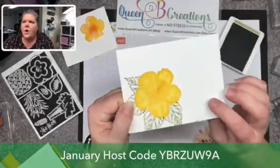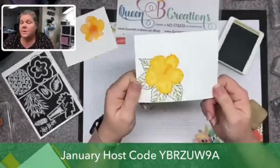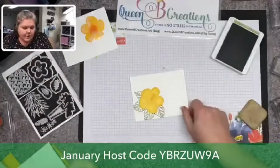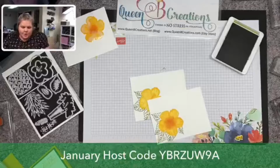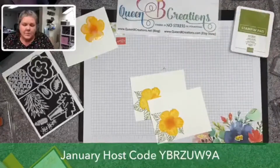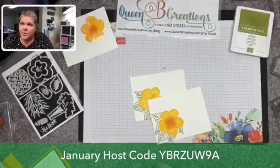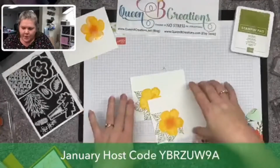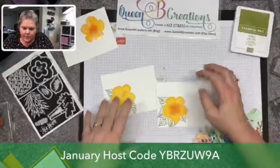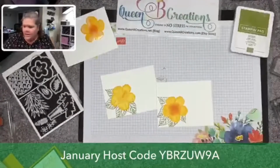So see what I mean? The ink wasn't quite dry, and so that's why it gave me a little bit of green there. But that's using masking fluid. That's another option. Again, don't use a good brush, and don't let it sit on there for too long. If you let it sit on the paper for like 3 hours, it's going to be more difficult to come off. You don't want to do more than one coat, and before you pull it off, it's best to make sure that the ink you stamped over the top is totally dry.